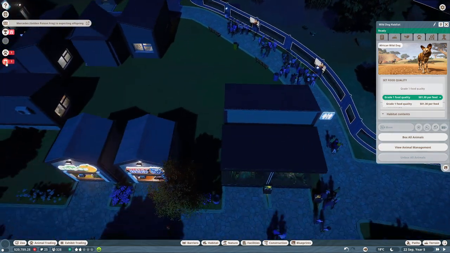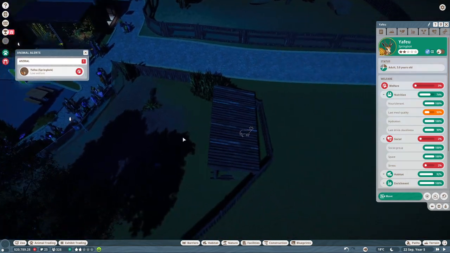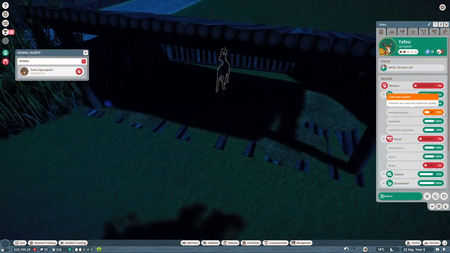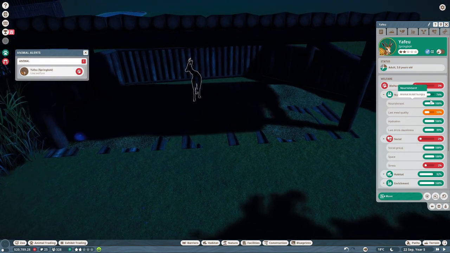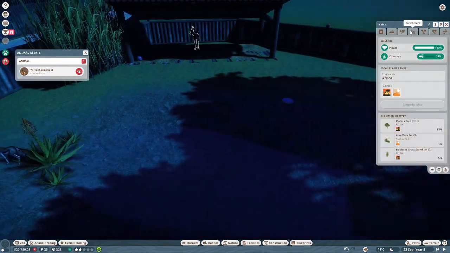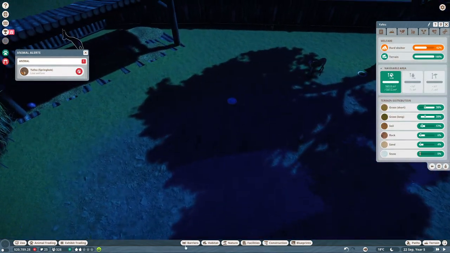Not have grade 2 food for. Tickets are underpriced. You're having issues. Your social is really bad right now. Oh, you're out of hard shelter too.